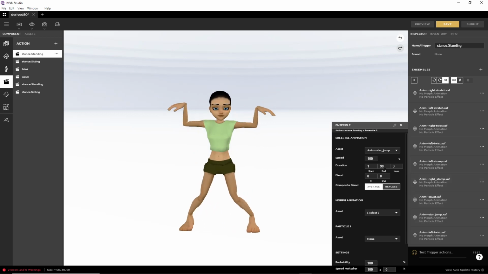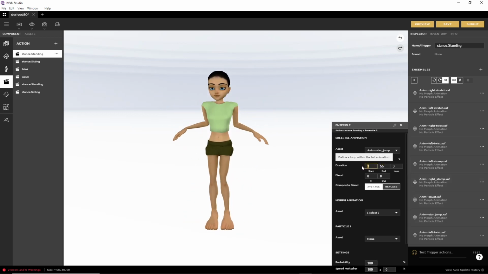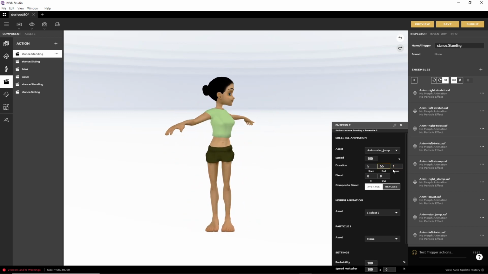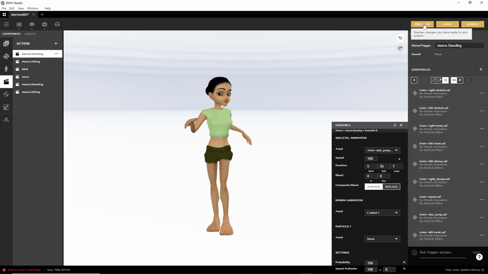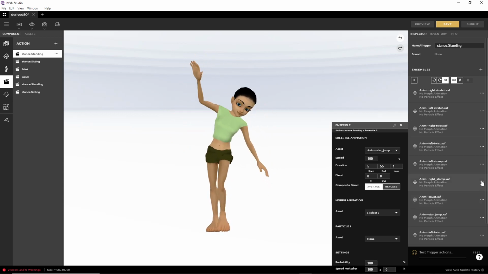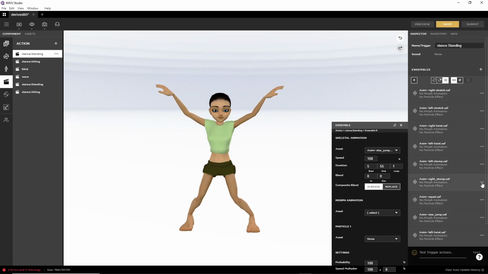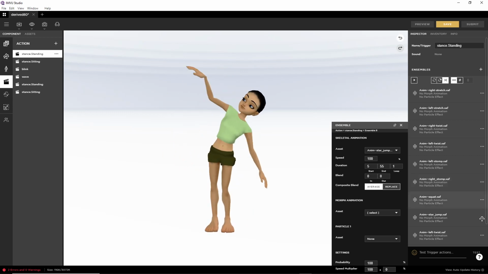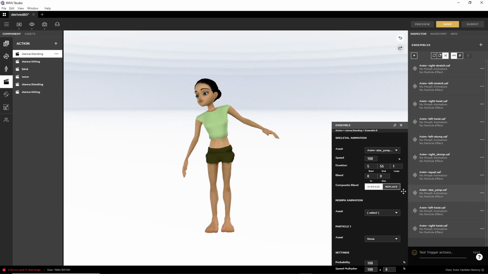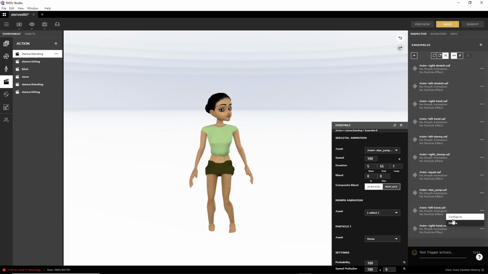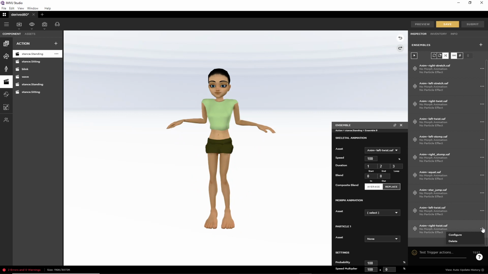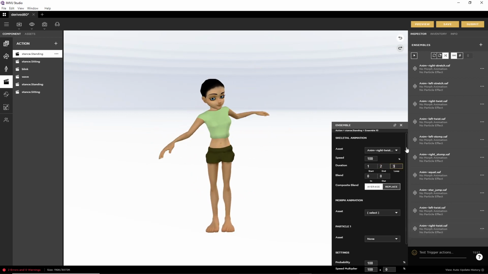Star jump. So this is 55 and then 5. Let's just do 1 loop for that. Squat, star jump. The one we just did, yeah, that's the one we just did. Twist, bigger, so that's 2. And that's 2.